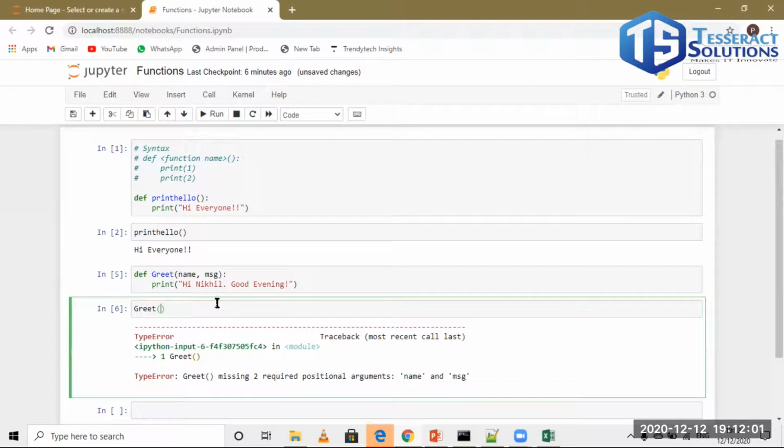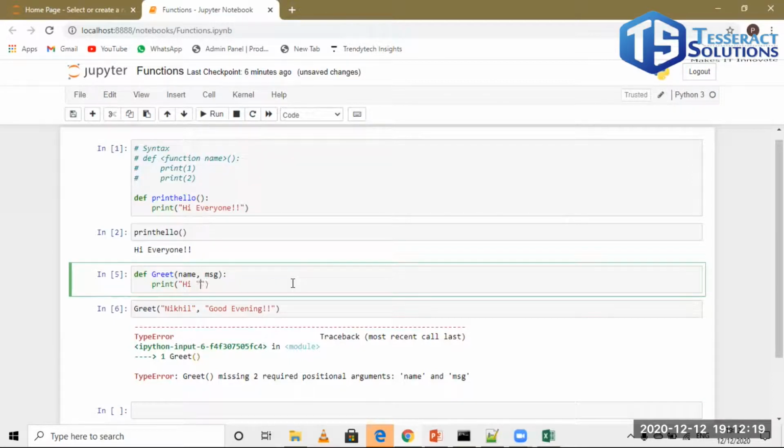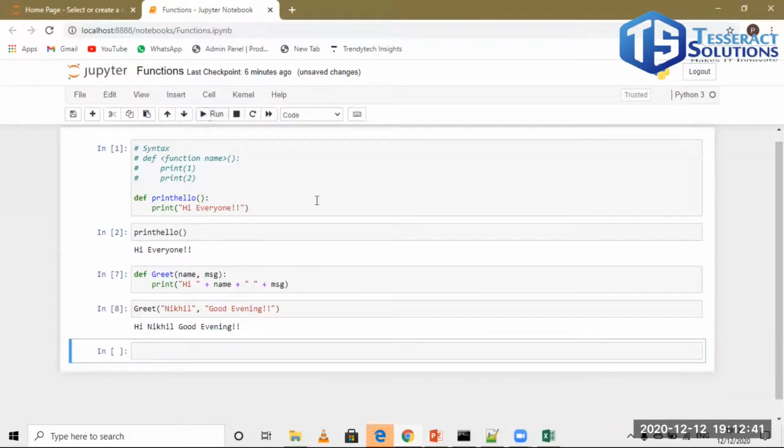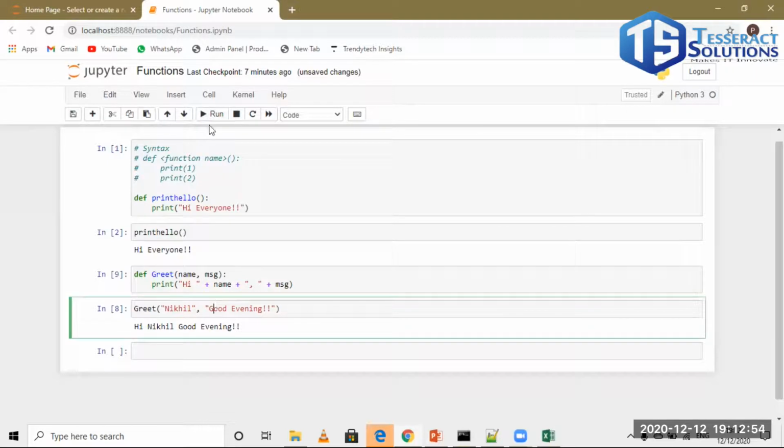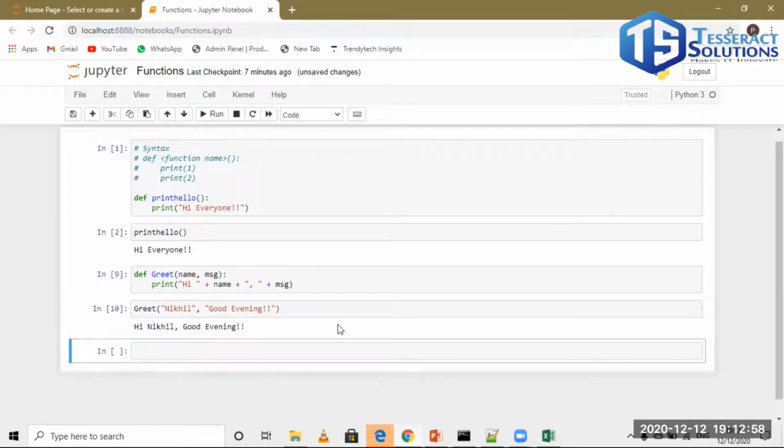So what I do here is pass the values here and here. So this is called a parameterized function.